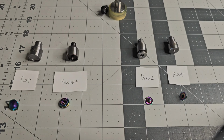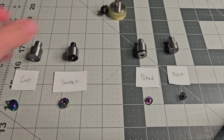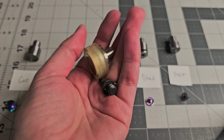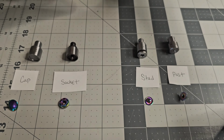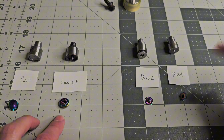These are the things that we're going to need to install our fashion snaps. These are size 20 fashion snaps from KamSnap. So first of all, we're going to need a hole cutter. This is a hole punch. You have a top and a bottom part that fit into the table press. Then we're going to need the two sides of each of the snaps.